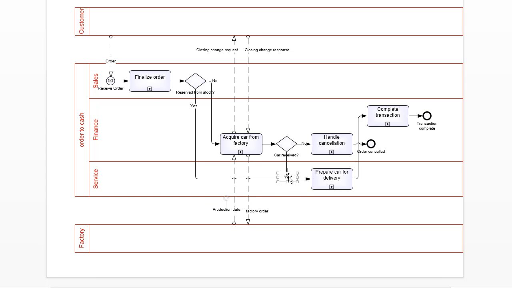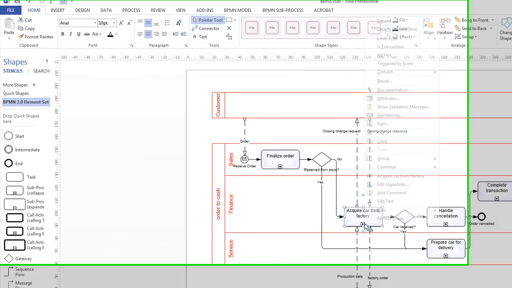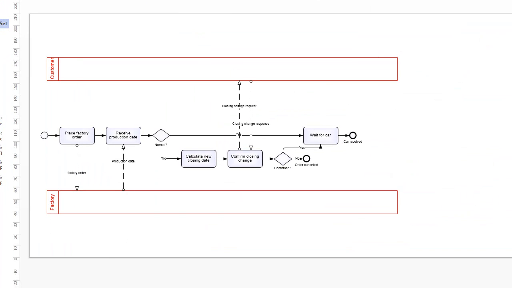All right, move those gateway labels. And here you have the whole thing. If we right click and expand that subprocess, here's the child level. And notice we have the same 4 message flows in the parent and child level with the same labels satisfying the style rule. So that's the wizard in action.